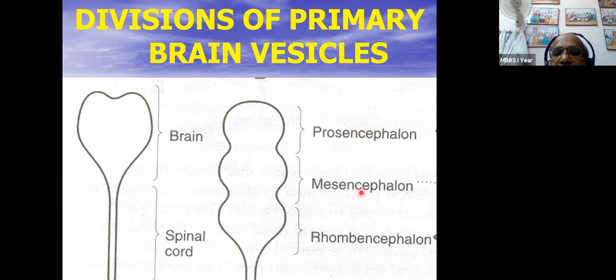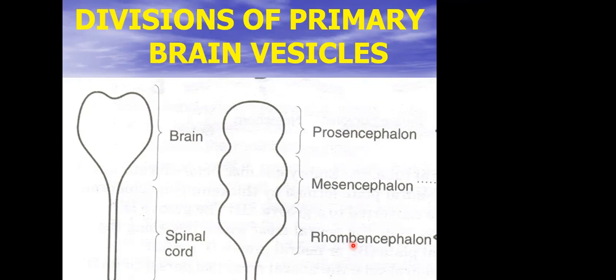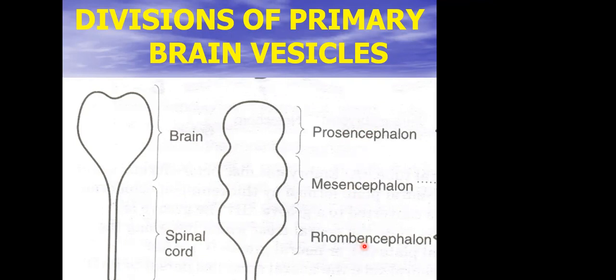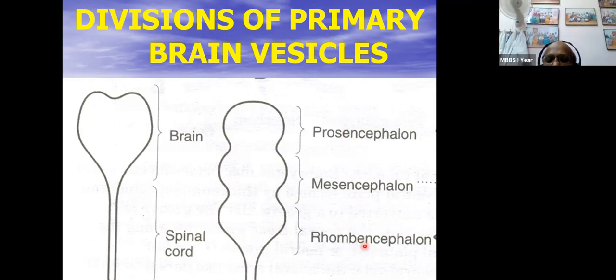So you are familiar with this, isn't it? Prosencephalon, mesencephalon and rhombencephalon? Yes, sir. Yes, the prosencephalon represents forebrain. Mesencephalon represents midbrain. Rhombencephalon represents hindbrain. So that is the introduction to your brain. We have forebrain, midbrain and hindbrain. Forebrain is nothing but prosencephalon. Mesencephalon is nothing but our midbrain. Rhombencephalon is nothing but hindbrain. So as an introduction, you should know this, important for your MCQ.